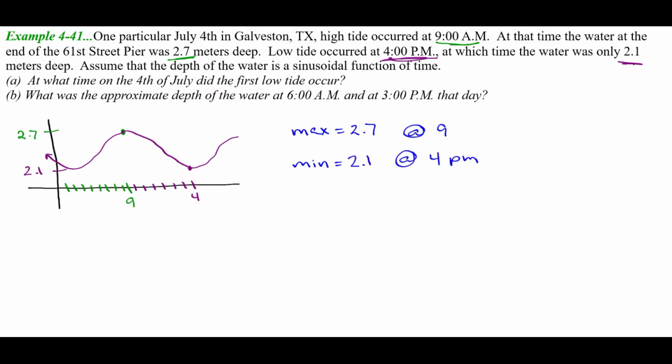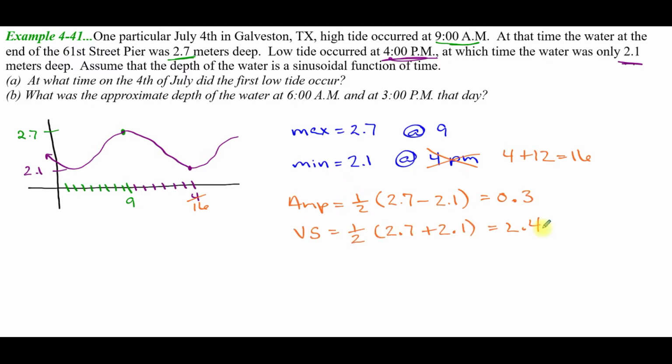So now when we're dealing with time like this with the p.m., we want to change that into 4 plus 12, and I'm going to make that 16. So p.m., remember, means afternoon, so after the 12 hours. So just change that into kind of military time. So I'm going to make this 16 here. So from our maximum minimum, we can calculate our amplitude, which is 1/2 maximum minus minimum, which is going to give us 0.3.